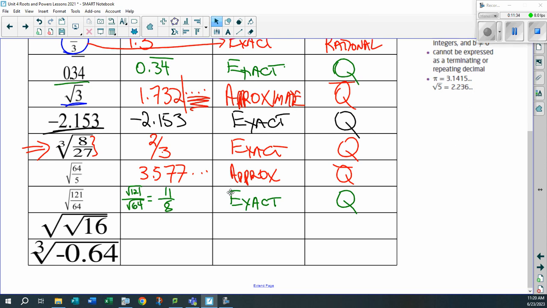Square root of 16. Well, you know what, work inside out. So what's the square root of 16? Isn't the square root of 16 4? Well guess what, this is now 4. What's the square root of 4? That's 2. What is that? That's exact. And if it's exact, guess what? It's a Q. Cool.